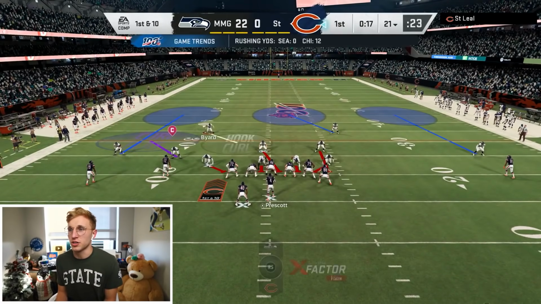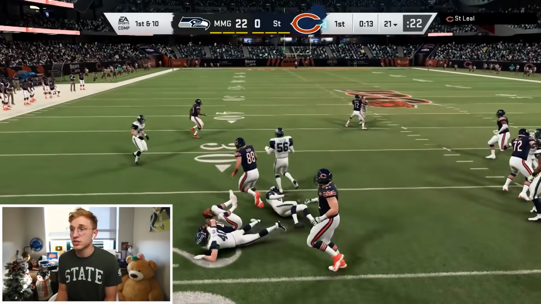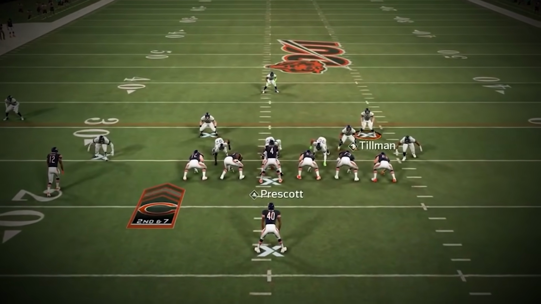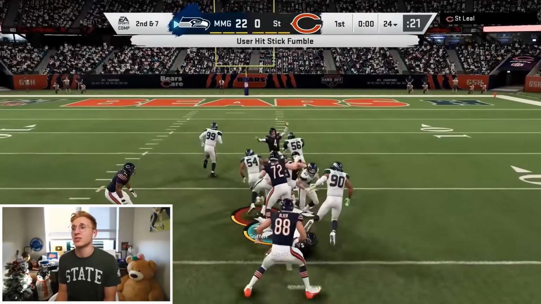He's really struggling. I'm gonna just blitz Kevin Byard right now and see what happens. Oh, damn, Gale Sayers. I'm gonna send one off of each edge. I got Tillman for the middle. Bingo! Oh my God, dude.